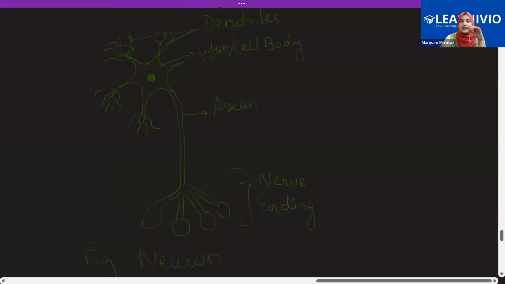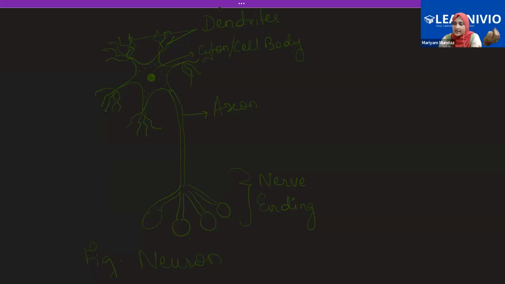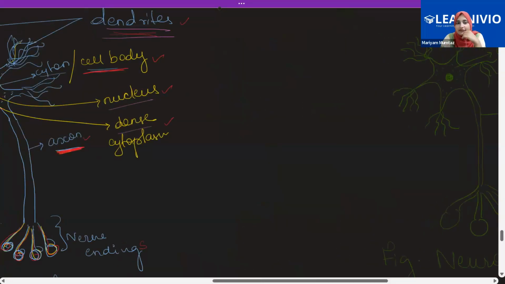Now this, students, is very important as far as the exam is concerned. Because many a time they can directly ask you a question like, draw a well-labeled diagram of a neuron. So you have to draw this. You have to label it. They can either ask you to draw it or they will give you the drawing and then they'll ask you to label it. So all the labelings must be done carefully.